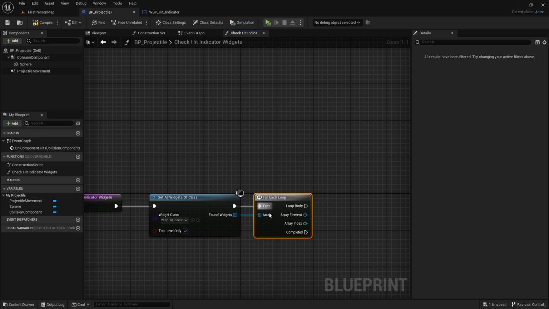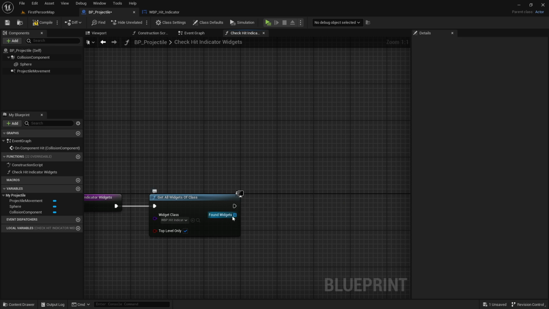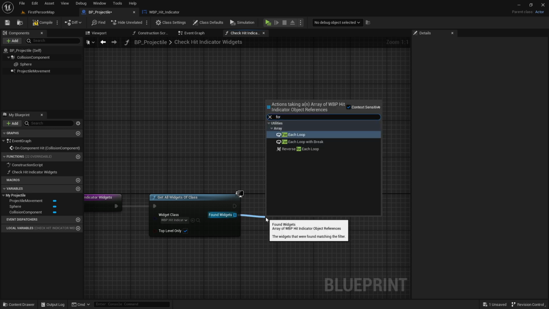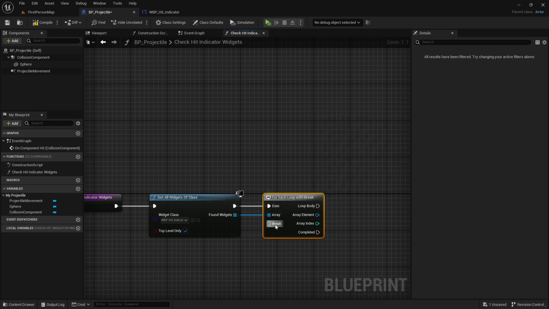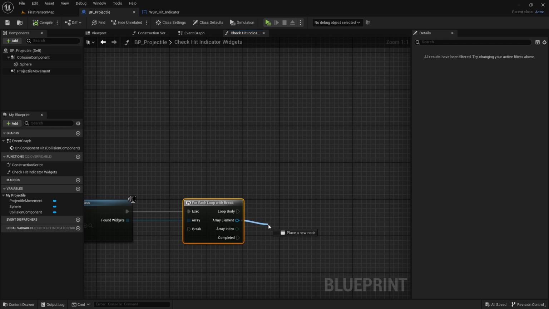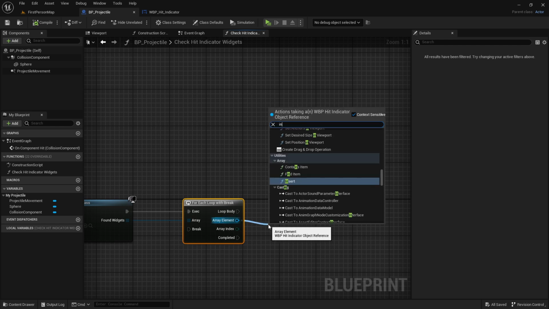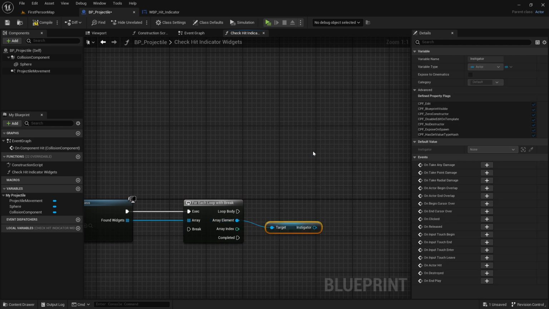And out of here, actually, wait, my bad, I'm sorry. We actually need to get a for each loop with a break. Now out of the array elements, we want to get the instigator, get instigator, like so.